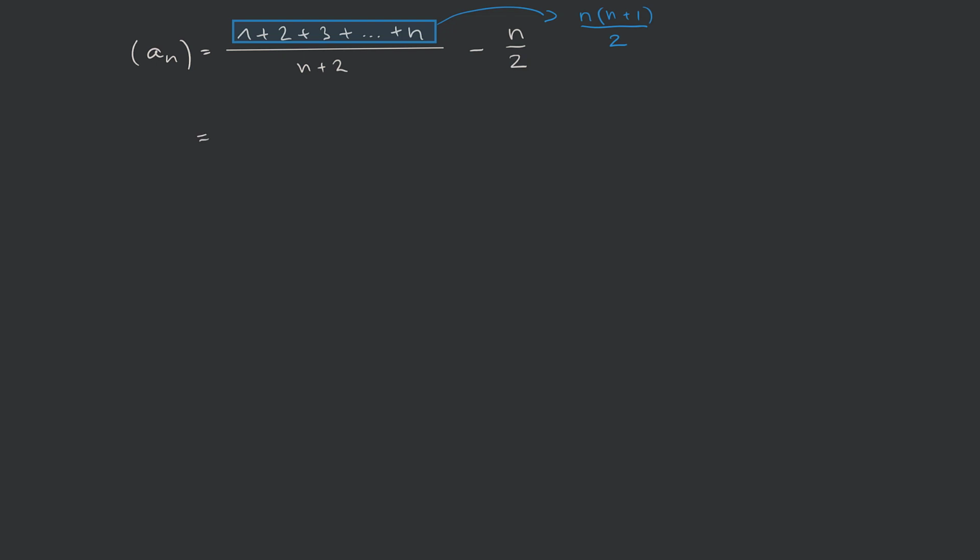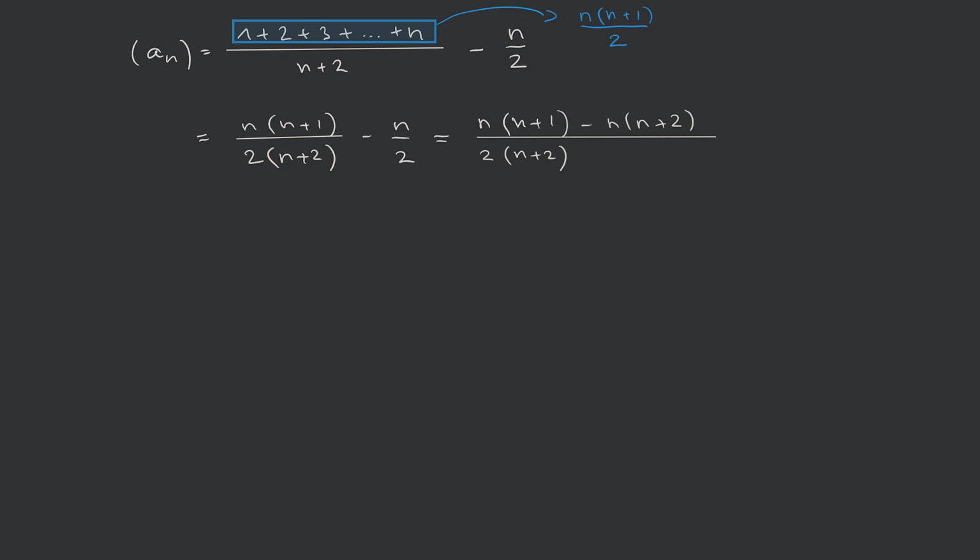I simply replace the sum in the blue box by this formula, and we get n times (n plus 1) over 2n plus 2. So mind the 2, which is now in the denominator, which comes from the blue formula. And we still have minus n over 2. Now we take things to the common denominator. That means we keep that first expression, which has in the denominator 2 times (n plus 2). And the other summand, the minus n over 2, turns into minus n times (n plus 2), because we have to expand the fraction in order to get the common denominator of 2 times (n plus 2).